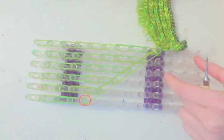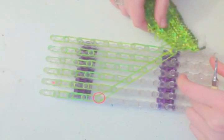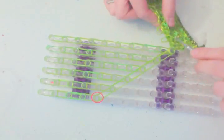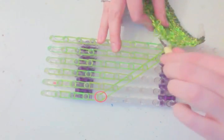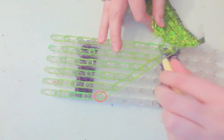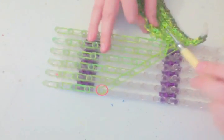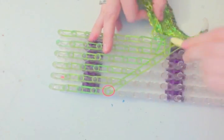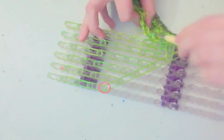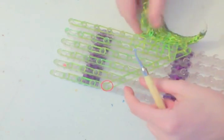What we're going to do now is take this first set of bands that are sticking out and wrap those around those 2 pegs. We'll take the next set of bands that are sticking out and wrap them around this set. We'll take the third one, wrap it around those 2 pegs, and let's do one more. I went in order and I didn't skip any.